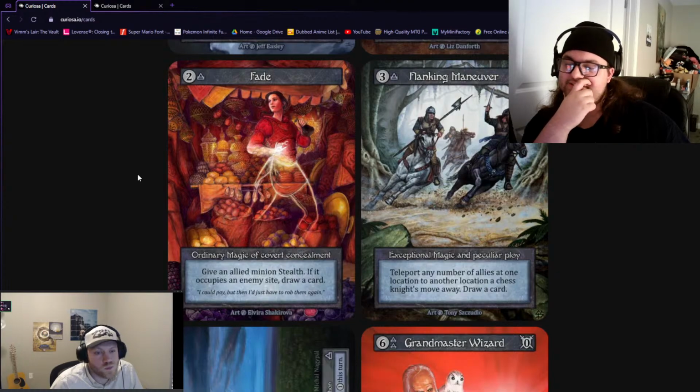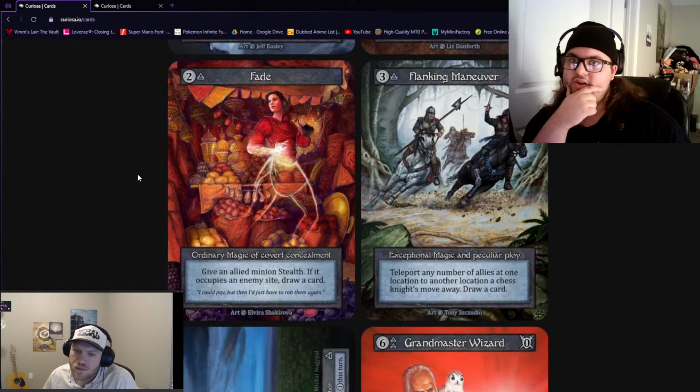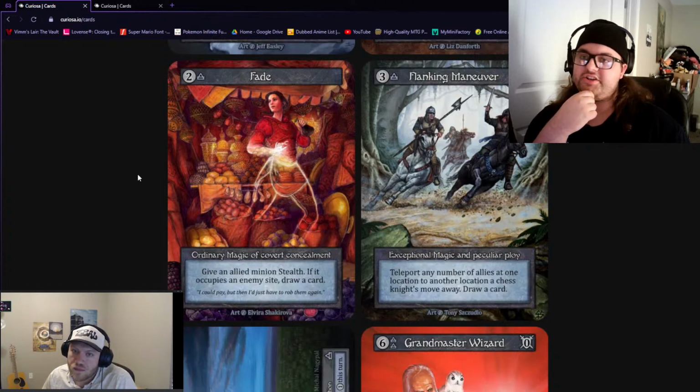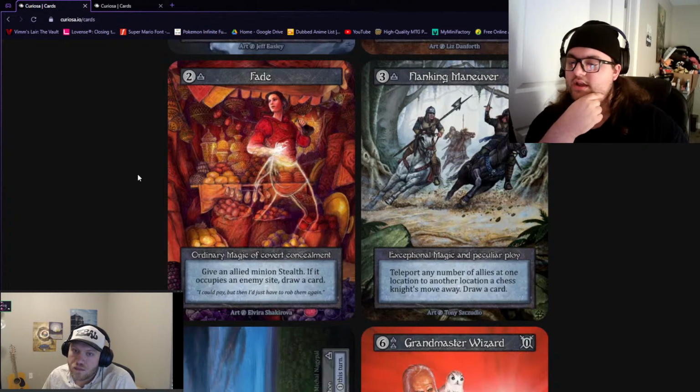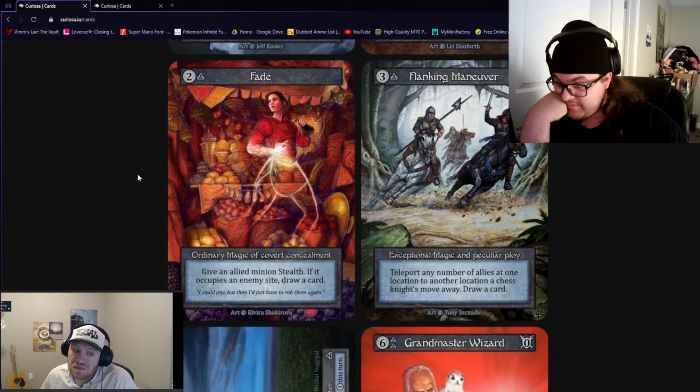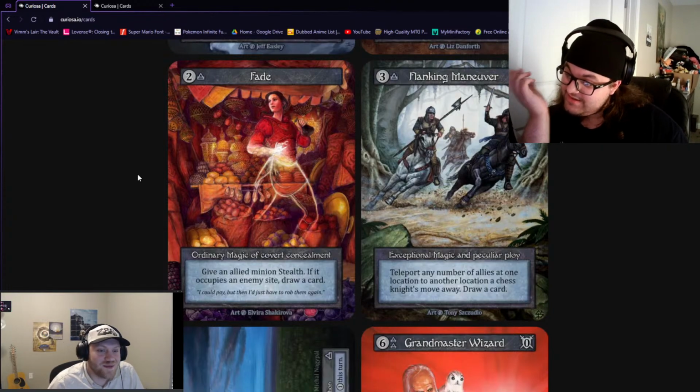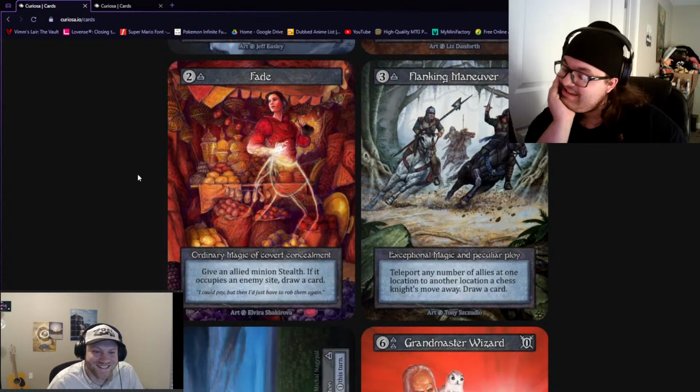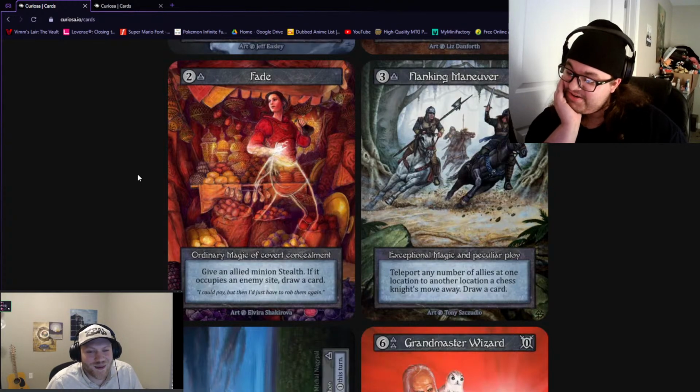I feel like just being forced to move into chess knight moves away, at least forward 1/2 or forward 2/1. And it's a teleport, and any number of allies. Yep, it's any number. And it is a cantrip.